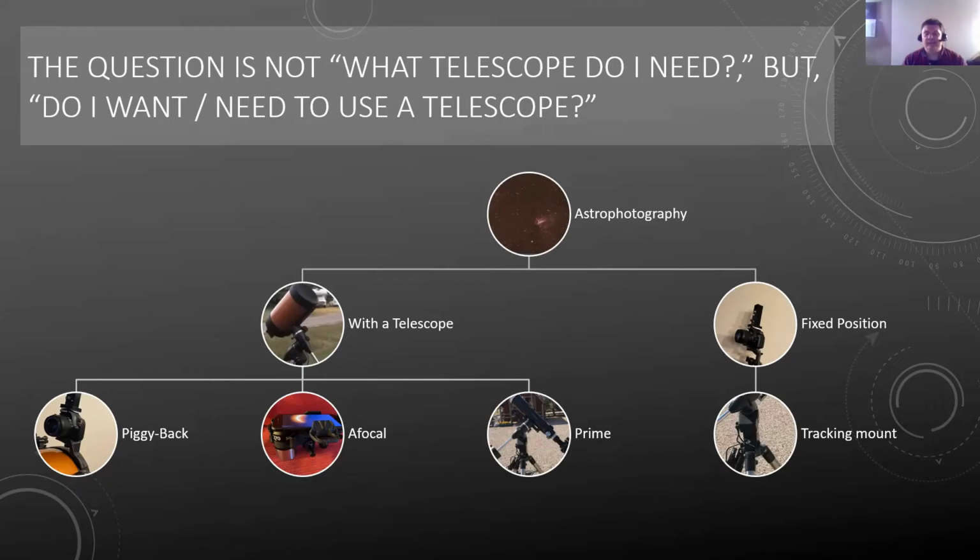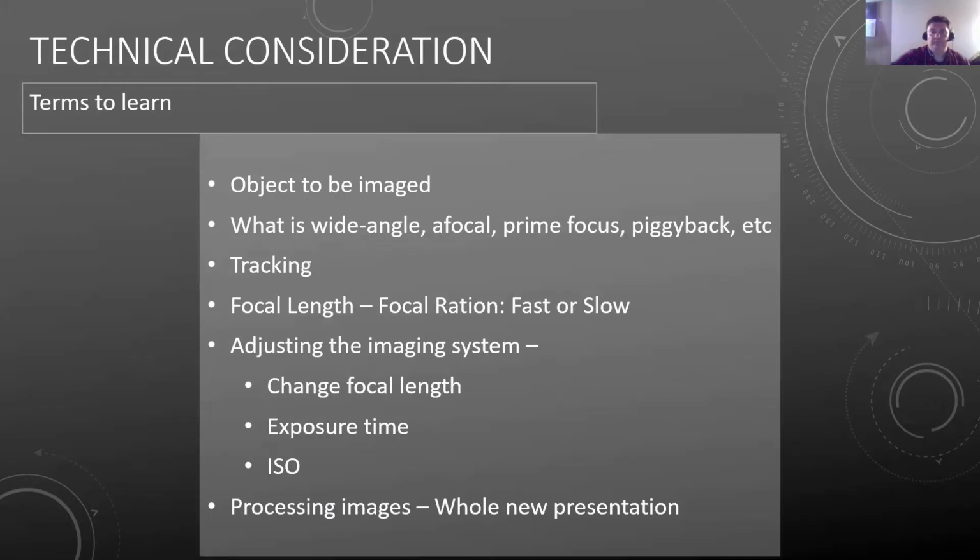Magazine quality shots are going to be something that you can work toward, but it's going to be managing what your expectation is and learning about the process, knowing exactly what you're selecting as your target, and then working toward refining your skills. So let's take a look at some of the technical considerations, some of the things that we'll need to think about. And the main thing, as I was talking about, is the object to be imaged.